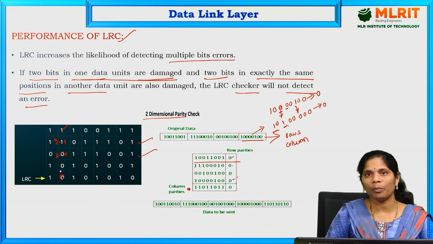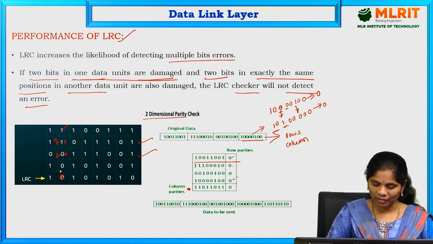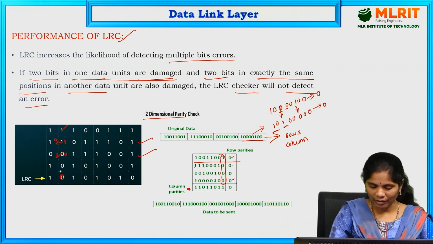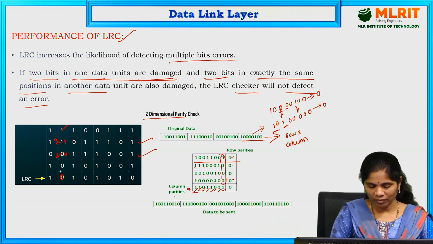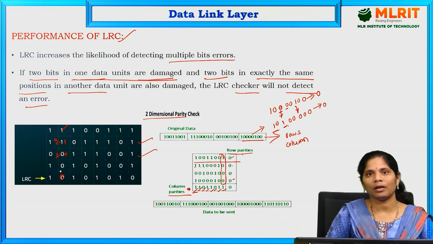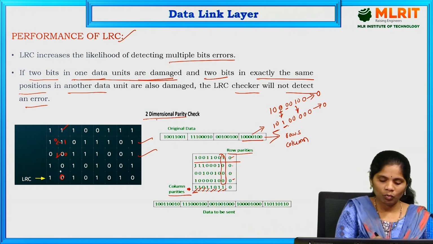This is the row parity. And again we have to check the column parity. Like this we have to check column parity. Here is 0, so here is 0. And next column parity, here is only 1, it is 1. And next here is also 1, here 2 ones are there, that is 0. Here is only 1, here is only 1, here 2 ones, it is 0. Here is only 1, it is 1. Here only 3 ones are there, that is 1. Like this, 3 ones are there, so it is 1. So this is the column parity, this is the row parity. Like this we have to consider it as a 2-dimensional parity check.